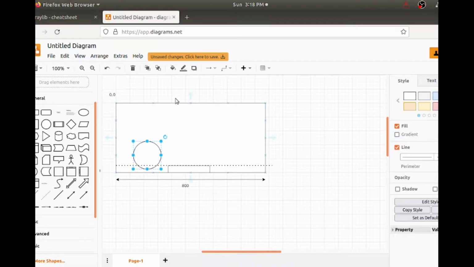Next, there can be another area of influence in the x direction. So if the ball comes here, it has hit the rectangle. Now it is under the influence of the rectangle.